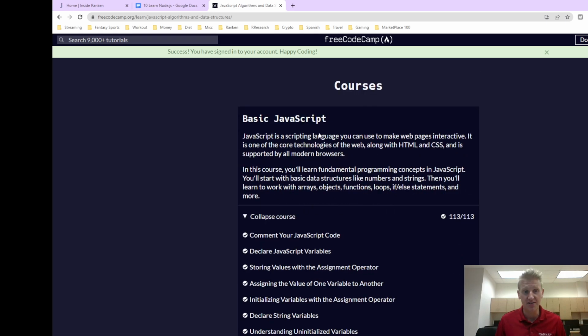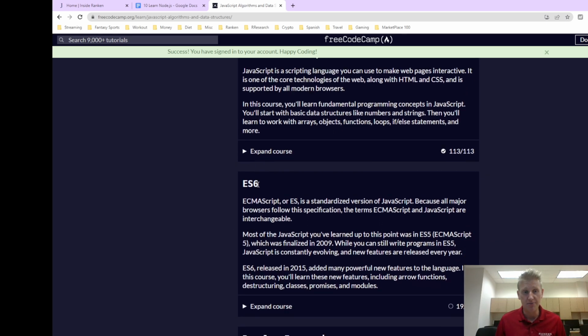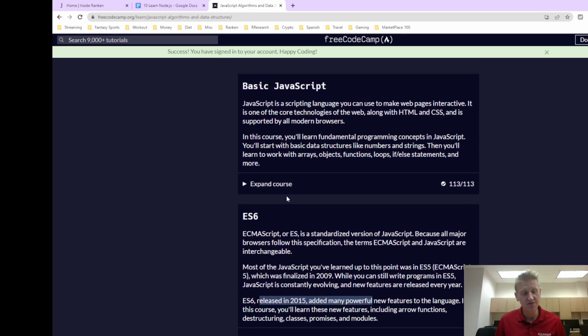Number one is basic JavaScript, and number two is all the new stuff with ECMAScript 6, ES6, which is 2015, and we're going to finish both of those together. So we're going to start with basic JavaScript.